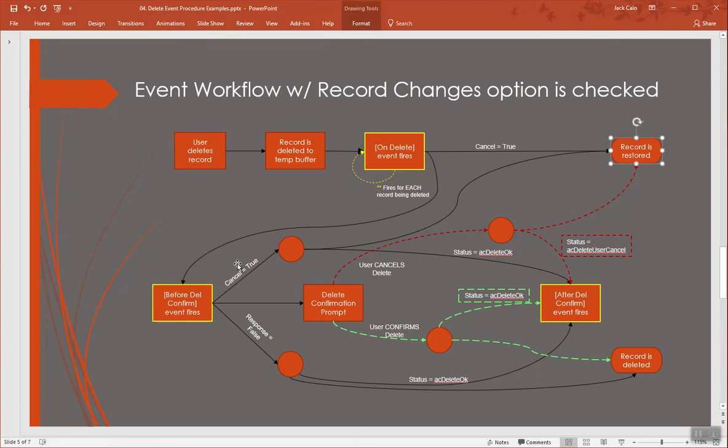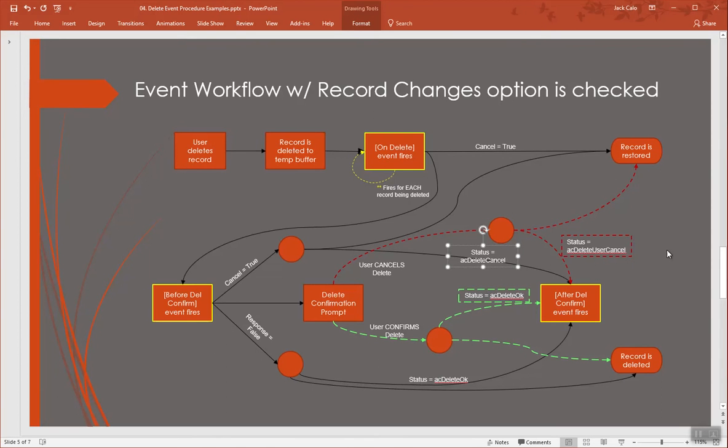The difference, though, is that by this point in this event procedure, the after del confirm event is going to fire. And actually, the status of that is going to be, I forgot what it is, I think it's AC delete cancel.